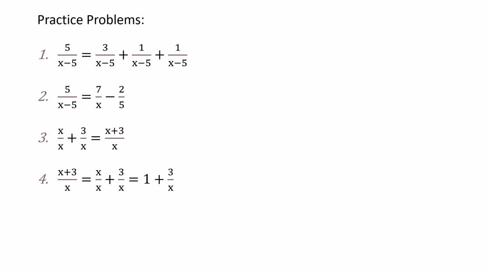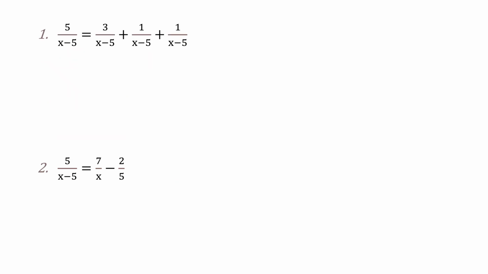All right, here are 4 practice problems that I would like for you to do, and you just have to figure out if they are correct or incorrect. One thing I want to remind you, especially for number 4, is that when I have a number over itself, it reduces down to 1. So just keep that in mind for number 4. Try these and then let's work them together.